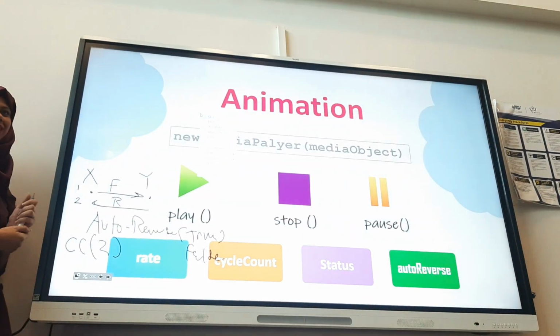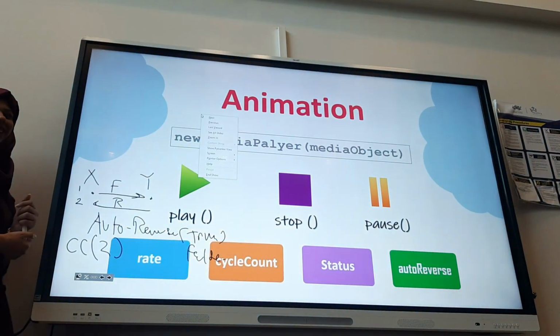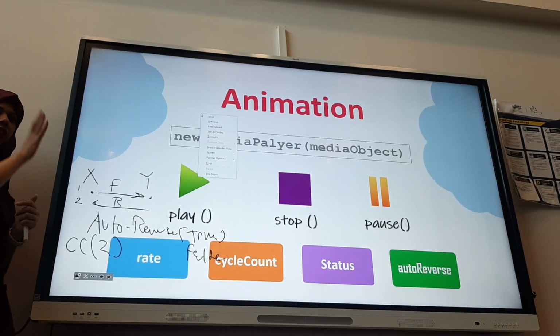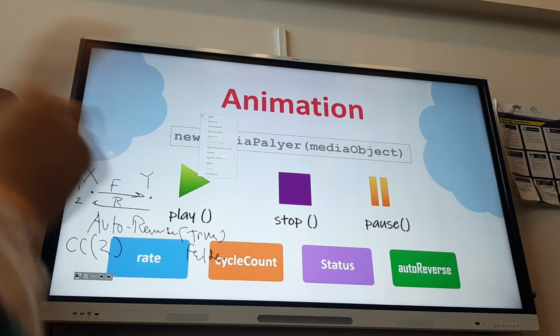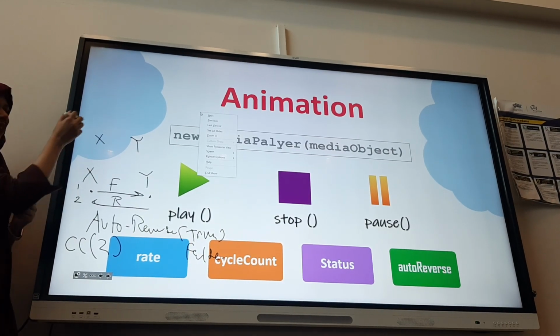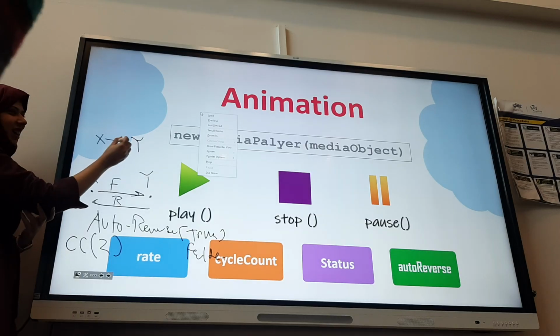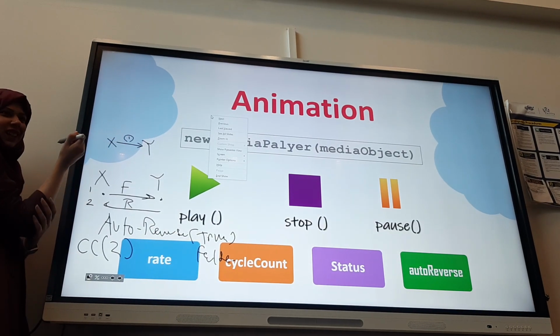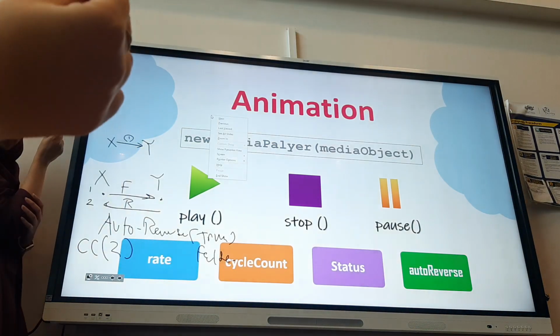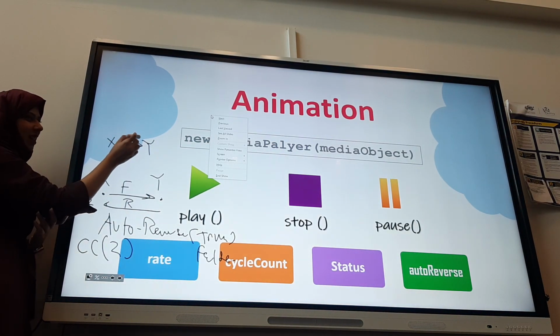What's going to happen? It goes to X, returns, goes. Then Z again? Then X, then Y, then Z? No, not Z. X and Y only. X goes and back to Y, to X. So I have X and Y. Then it goes from X to Y, then it lags, goes back again to X, then goes again to Y.